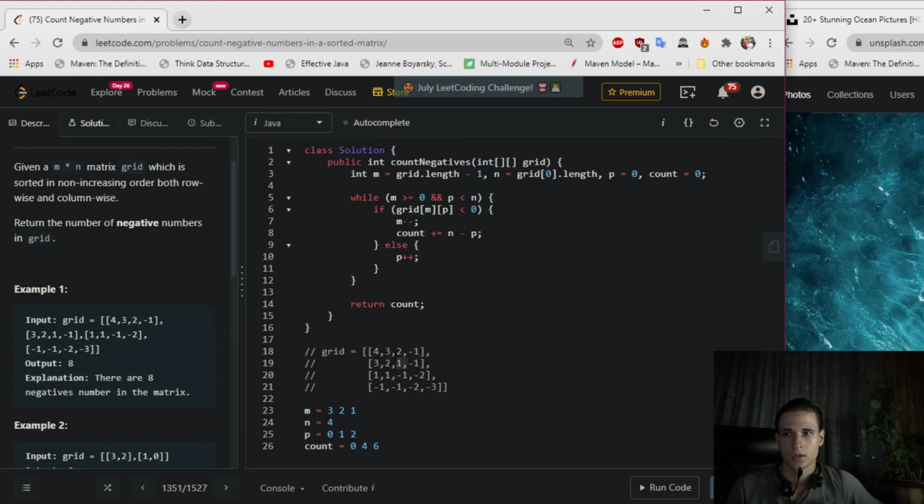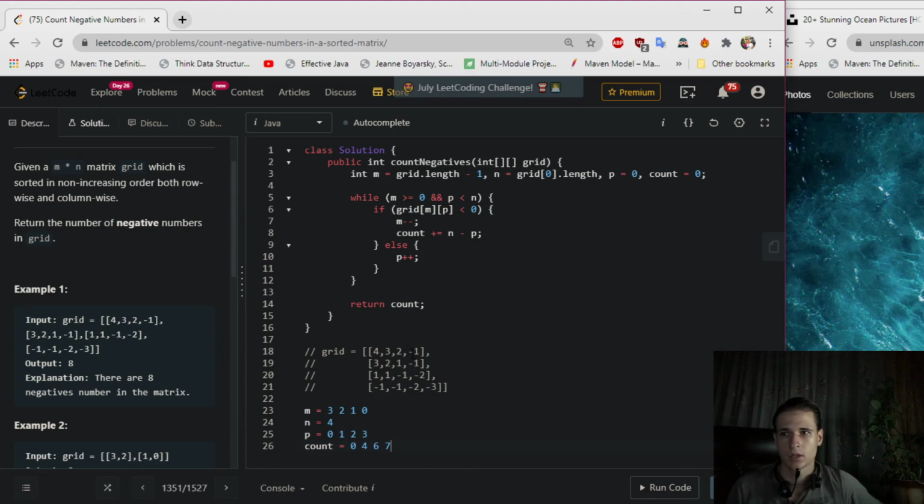And that's not negative, so just increment p by 1. We are here, and we decrement m by 1, 0, and count is equal to n minus p, 4 minus 3, 1, so we say 7.